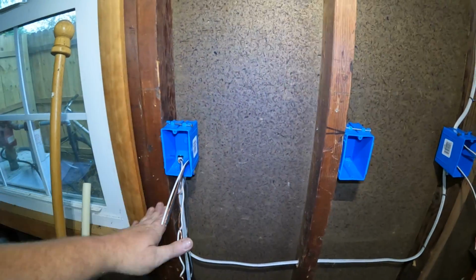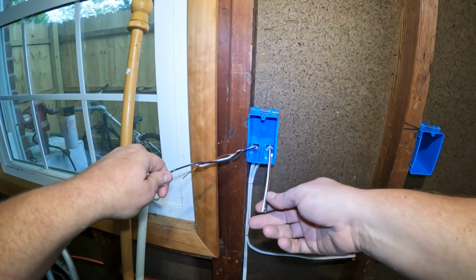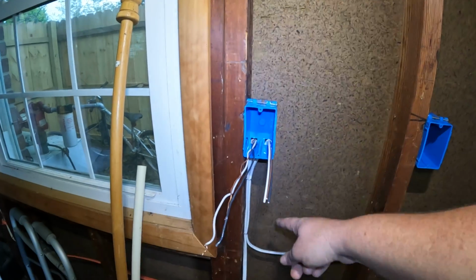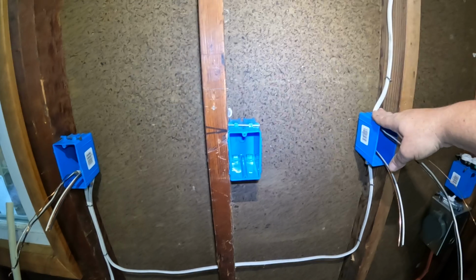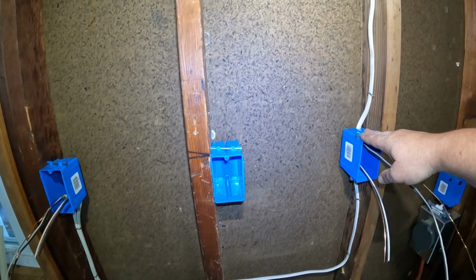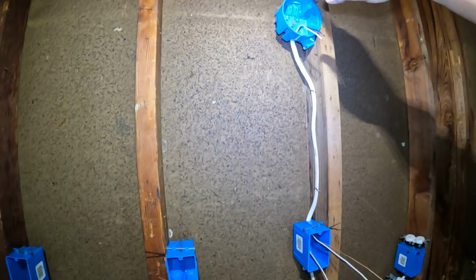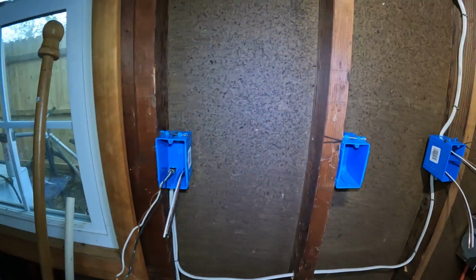So we'll start with step one. We know we have our power coming in from our cord. We have one wire that's going out, down, comes over, and it comes up to this box right here. It's going to feed our switch, and then our switch is going to turn on the light fixture above it. So let's start by putting this receptacle together.